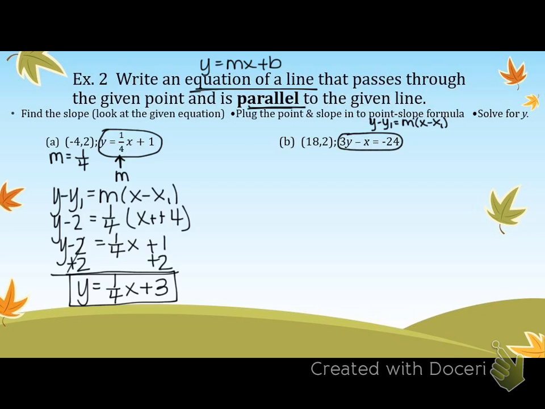Now, is this equation in the correct form for us to be able to pull the slope out easily? No, so what do we have to do to this equation before we can find the slope? Okay, solve for y, or put it into y equals mx plus b form. So what do we move first? All right, we're going to add the x to both sides. Now, keep in mind we can only combine like terms, and negative 24 and x are not alike. So let's bring it down in the mx plus b form, which means we're going to bring down the x term and then the minus 24.